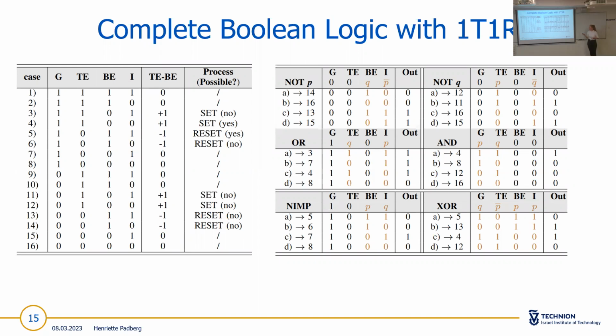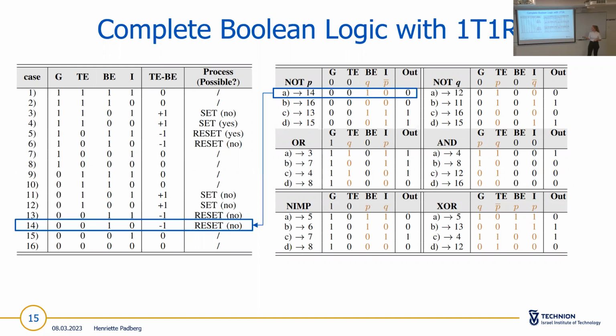And if we now compare them to the table of the input combinations, then we can see, for example, this case equals case 14. And then we can look into the table. Okay, a reset might happen, but it can't happen because the transistor is closed. So the cell stays in the initial state of 0, and the output is also 0. But if we, for example, see now this case, we can see that here there's a difference of +1, so a set can happen. The transistor is open, and the cell is initially in a high resistance state.